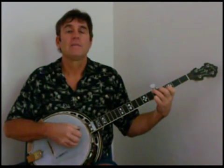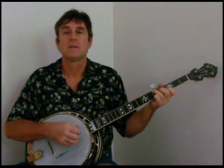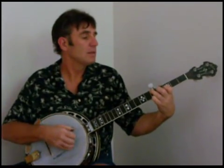One of the most important things to remember when you're playing rhythm backup, or vamping as they like to call it, is that it's the second and the fourth beat of the measure, being 4 beats in the measure, that is accented or really accentuated. So that really is an important thing to remember, and it teaches us not only that we're supposed to do that, but also how to do it as well. Okay, so let me explain that for you.